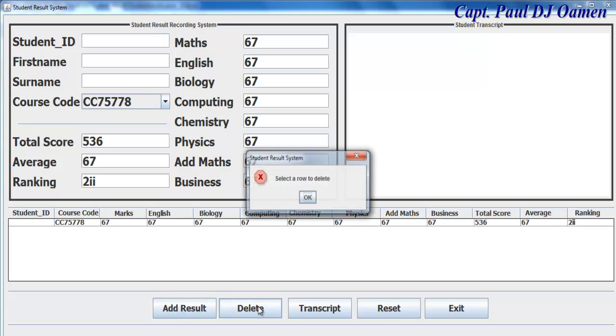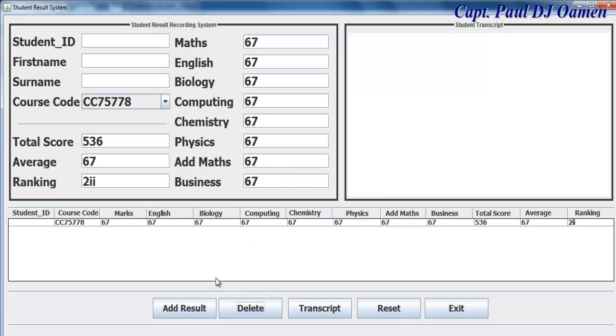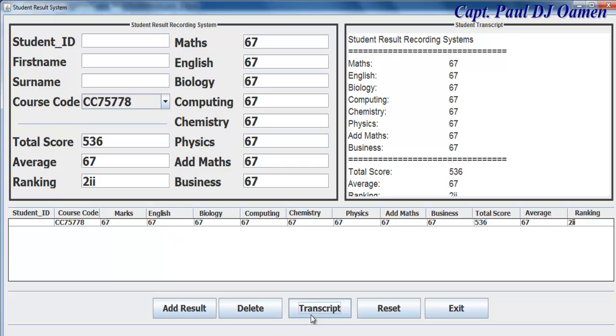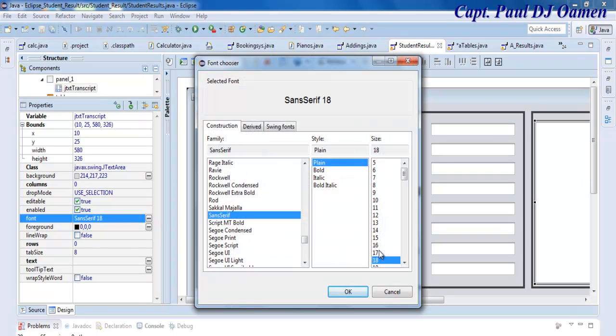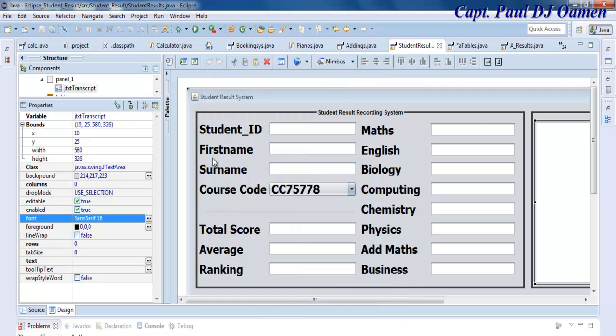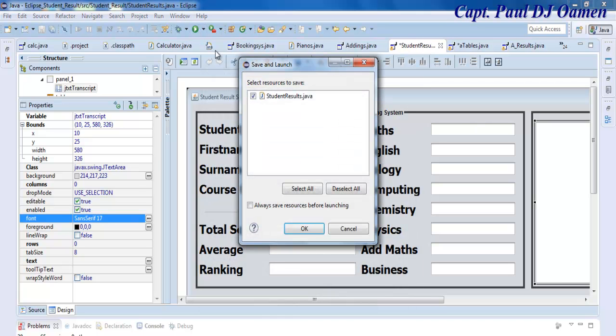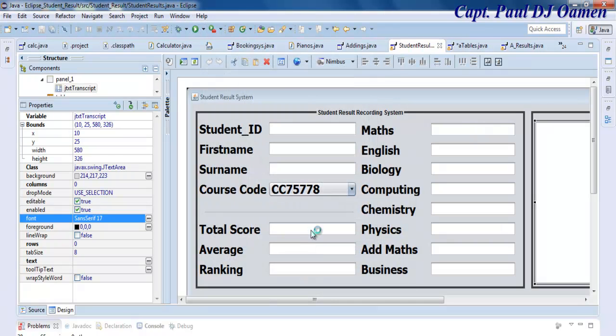Yeah, transcript. Okay, I think that might be too big, because we couldn't see the last bit there. Alright, let's change it to something a little bit smaller. Maybe 17. Yeah, 17 should do it. 18 was almost there.